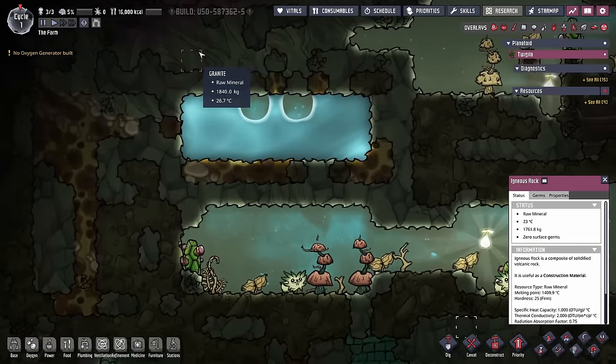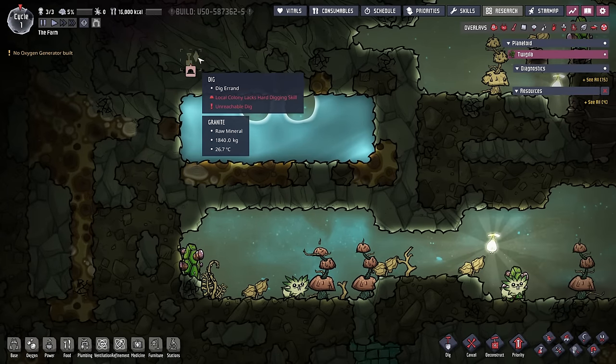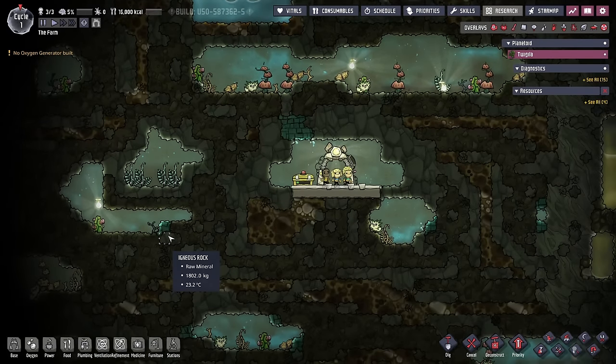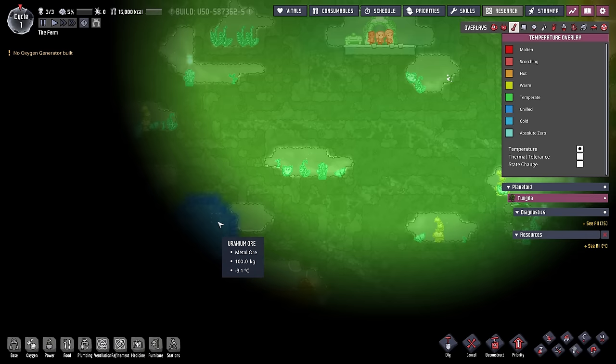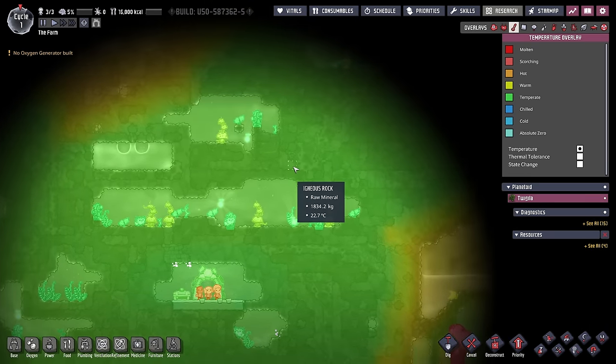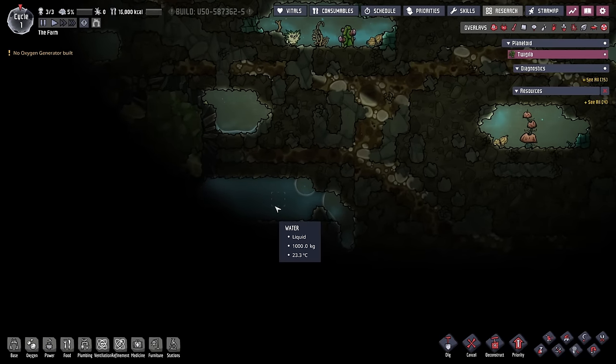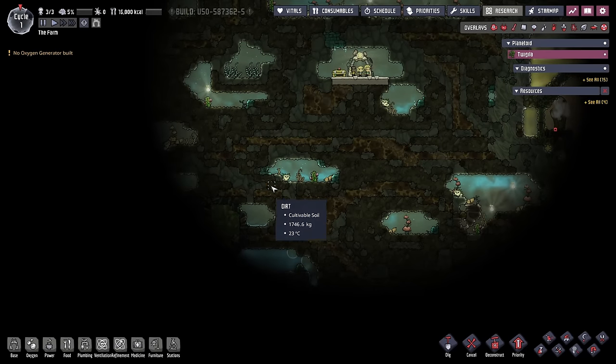And oh no, it's protected by granite, which, as you may remember, requires hard digging. So maybe we're going to have to drop that water after all, just to be able to get access to it. Some uranium ore in the bottom left, and other than that, nothing else out of the ordinary. There is some water down here by the uranium ore, but that is quite a long distance before we'd be able to tap into it.